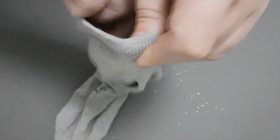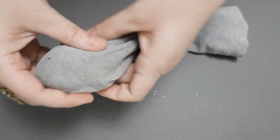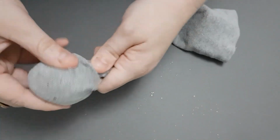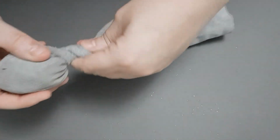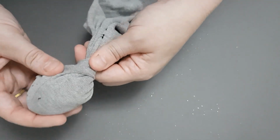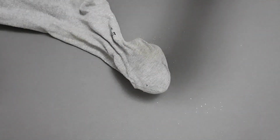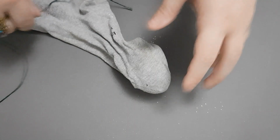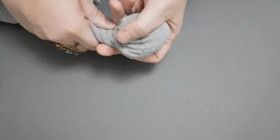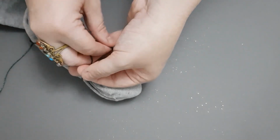And then we're going to push it all the way down inside the sock. And it's very simple. And then there you go. Got a nice little head shape inside the sock. So what I'm doing is I'm just twisting it to keep it in place. And then I'll show you the next stage. So we're just going to take a length of string, twist that up, and then tie it around what is going to be his neck.